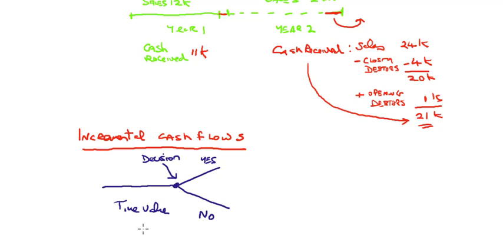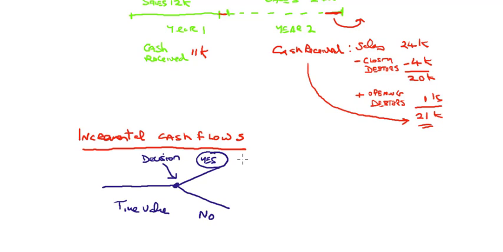Now we're going to have cash flows before this decision is made, and we're going to have cash flows after this decision is made. And we're only going to include those cash flows that will occur if we say yes to the project. That's what we mean by incremental. So any cash flows in or out that occur when we say yes and don't occur in other cases, in other words, don't occur if we say no to the project. That's what we mean by incremental.